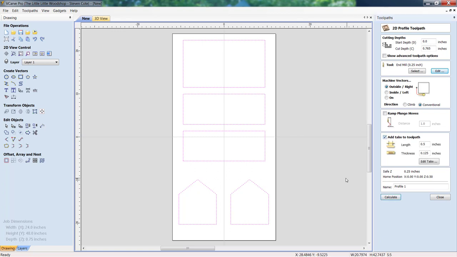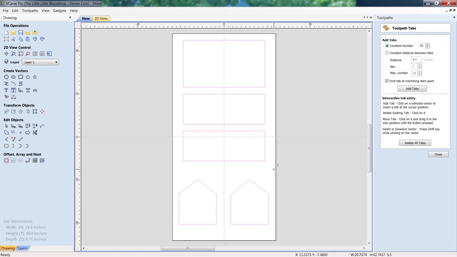Let's come down. We're going to need to click on add tabs to the toolpath. Let's edit. I think 10 tabs per each one of these will be good. I'm a little anal on certain things. I don't like any tabs directly on corners. I just don't. So I will move these and reposition them where I want them. Again, it's just me. It's not how the software is laying it out. I'm just a little fussy.